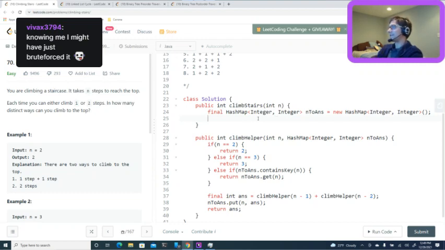Maybe Leetcode thinks math is easy. Okay, so we're going to return helper at n. Give that a shot.